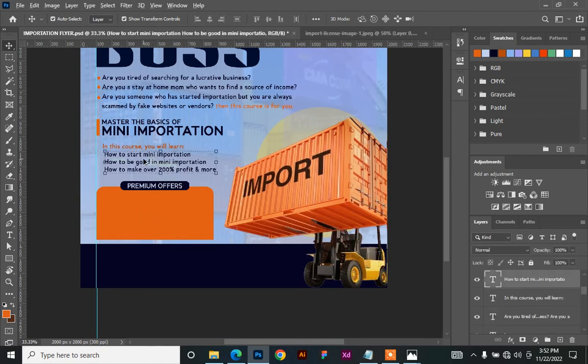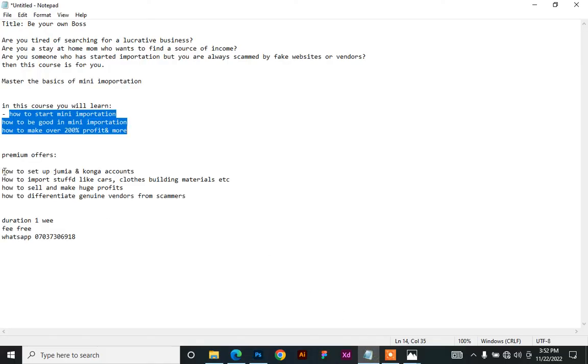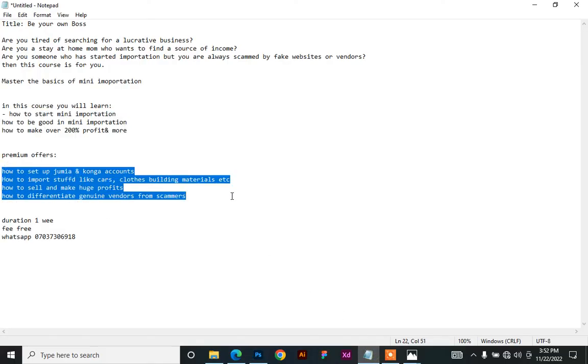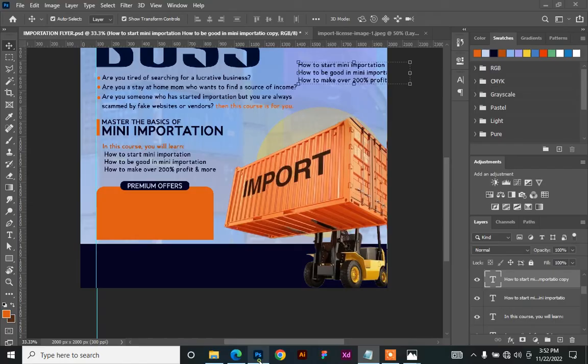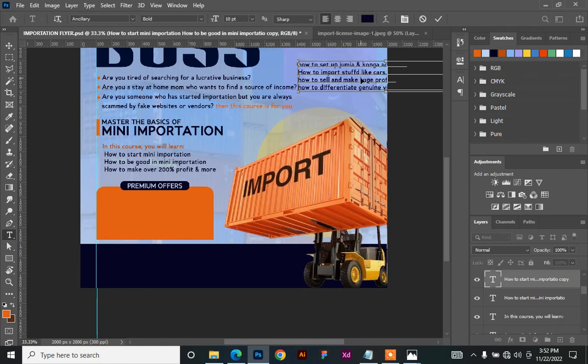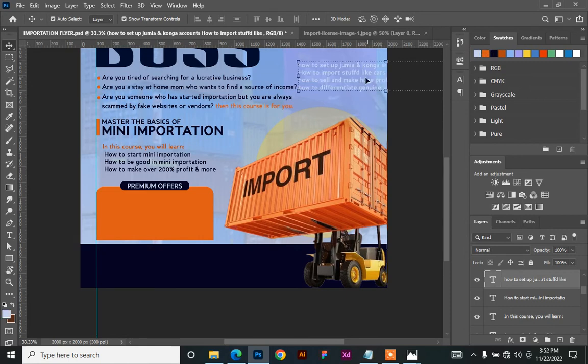I'll just copy this, bring it somewhere here, and then I'll copy my text, and then I'll just select my text, something like this. I'd also like the color to be this, and then I'll move it here.